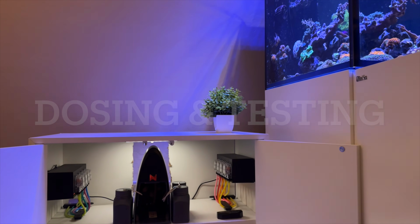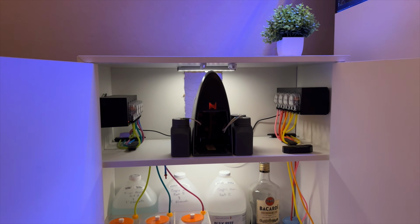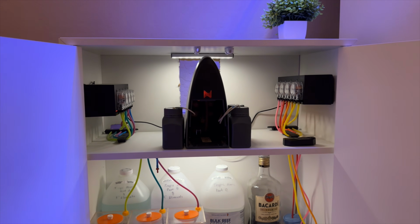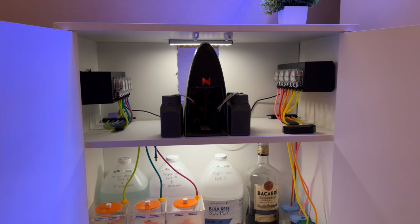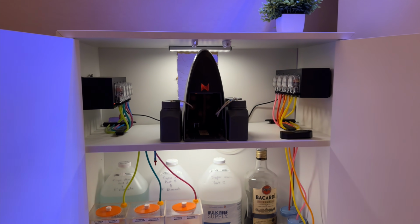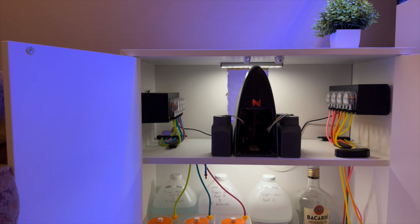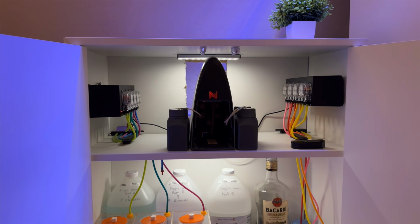And moving on to the cabinet on the left side of the tank. On the top shelf, you'll see the Neptune Trident, and I just have all the different reagent containers outside, which just makes it easier every time I have to change it. Just less hassle having to pull that tray out and potentially kink one of the lines or anything like that. And you'll also see the two Red Sea Reef Dose 4s that I have. Absolutely love them when they stay on, which is most of the time.